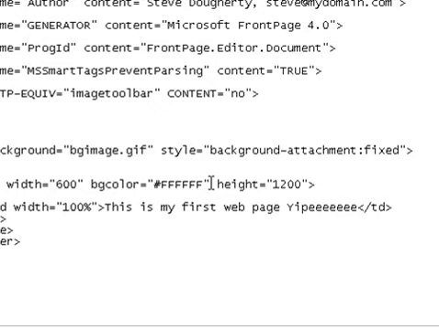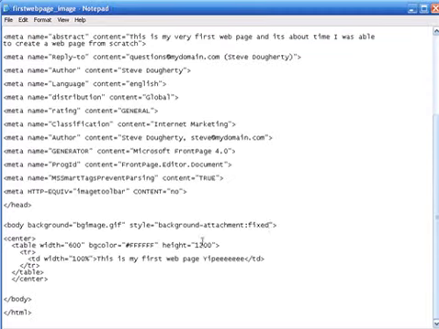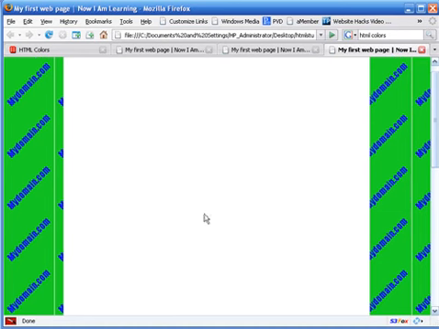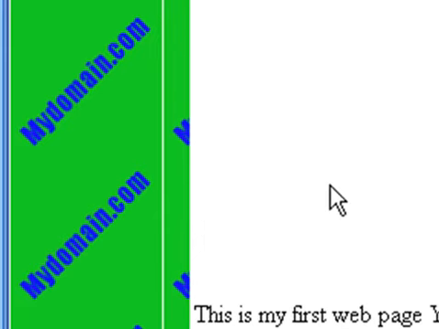Okay, so let us save this, Control S, and then head on back over to our browser, refresh. You can see, using the words here on our web page, the page itself is scrolling, the background image is remaining static. Okay, so I myself prefer it this way. Since I'm advertising my domainname.com, hint hint, people can readily see that, and it's a good advertisement. So that's how you can do that for the images.